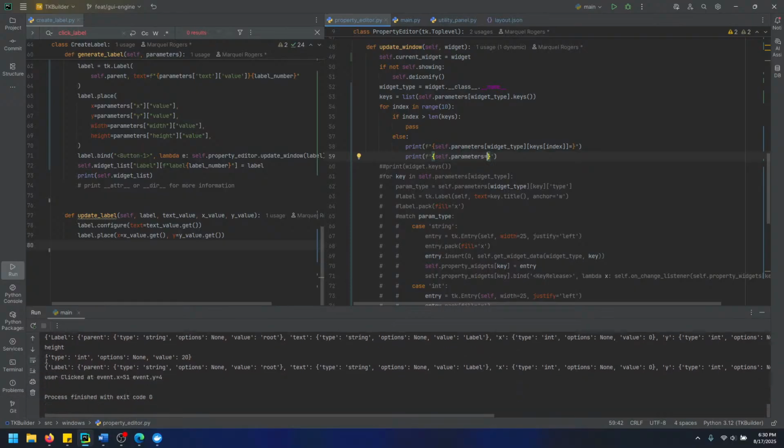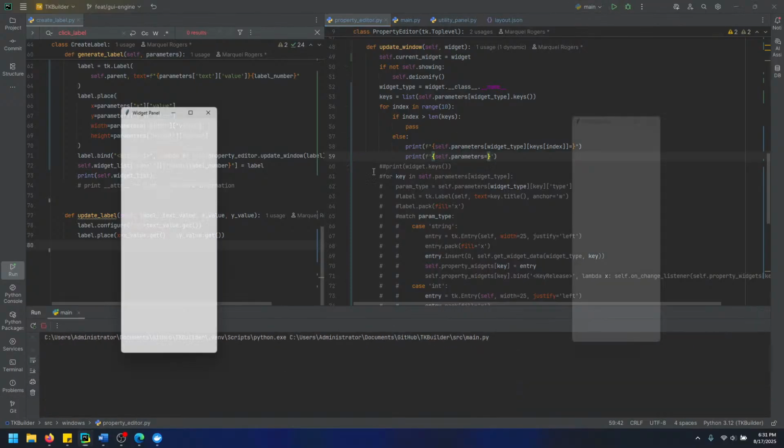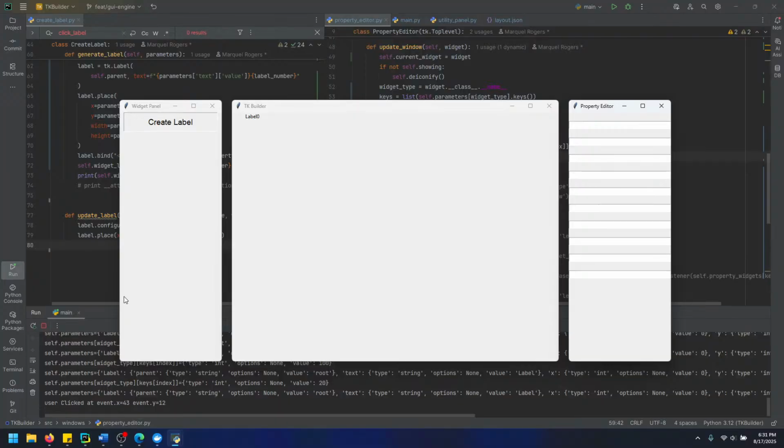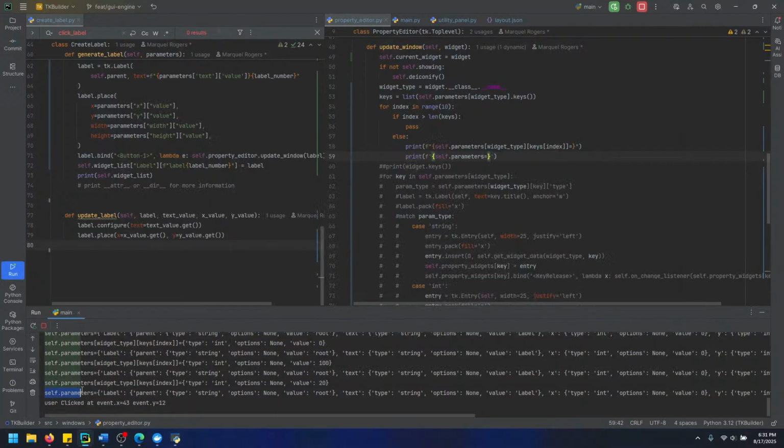Right now we don't have any labels, but whenever we restart this and click on here, you'll see we now have self parameters equals, and then self parameter widget keys equals. So, helpful debugging tip, I should say.